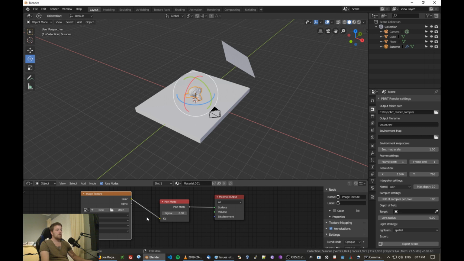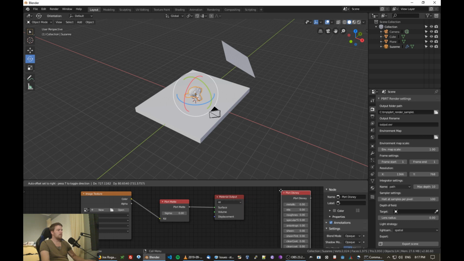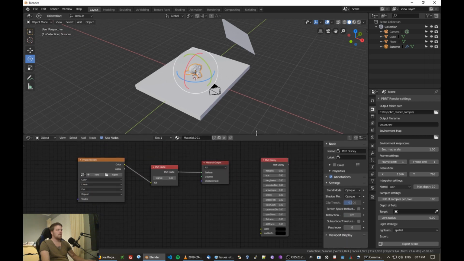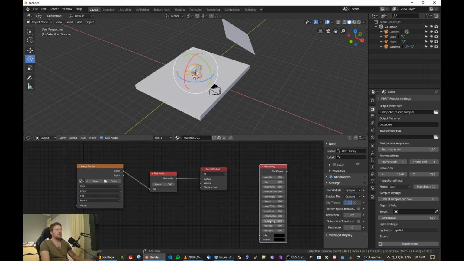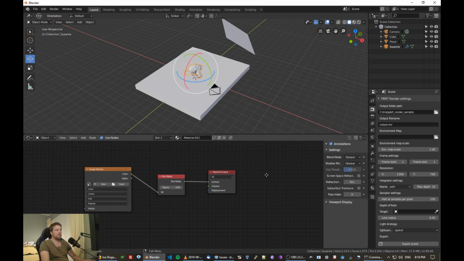So most of them are already working, except for some of the texture slots in the Disney material. Let's see, that's this one. I'm not done developing this shader export code yet, because as you can see, there's a lot of properties on this one, so I'll get that one sorted out shortly.